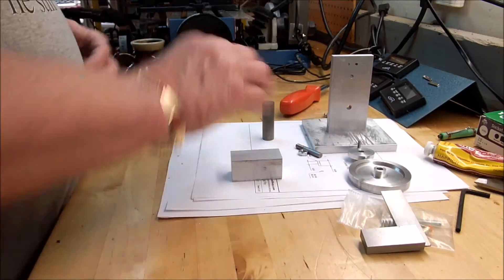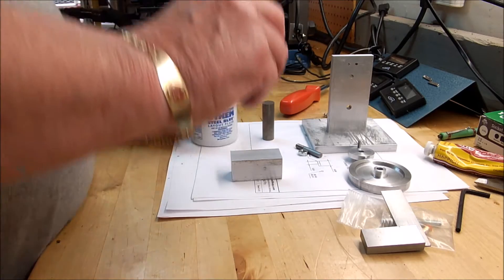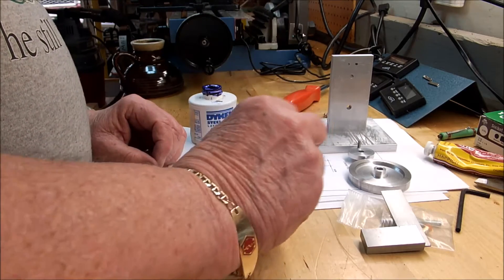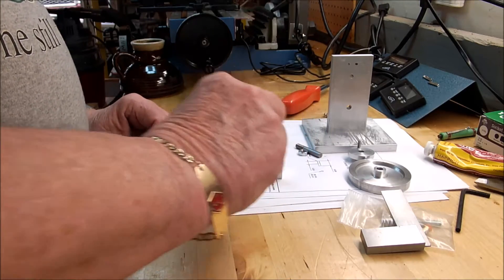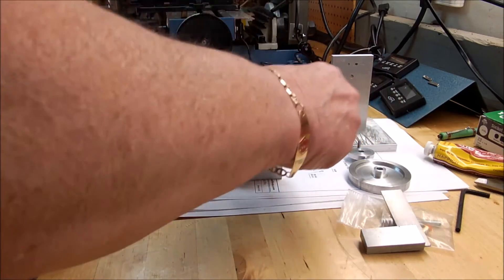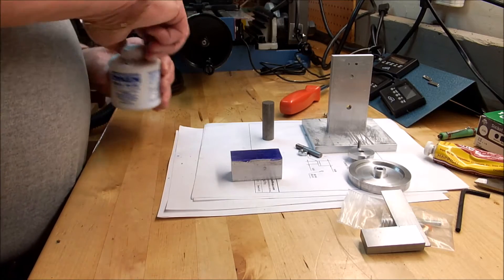The first thing we want to do is plaster that with some of our dye. This dye is some handy stuff, but it sure can leave marks on your skin too, I've found. That's okay because then when you go in the grocery store, all the ladies think you're a machinist. They like machinists because they think machinists can make a good living — that's my theory on that.